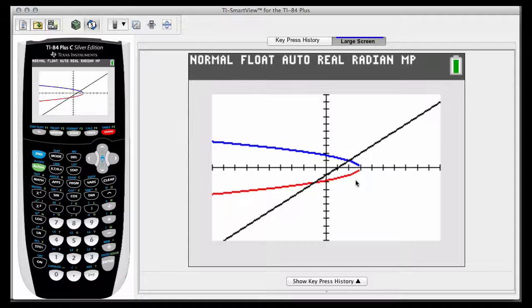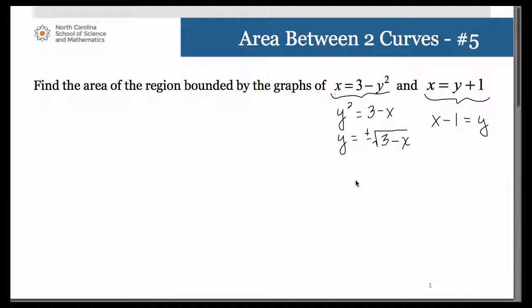So as we've talked about before, one thing you need to decide is the orientation of your representative rectangle. Remember the idea is that you want that rectangle to hit both curves at the same time. So let's go back because I actually have a picture of this on which I can write for you. So you can see the sideways parabola opening to the left. So think about what this might look like. If we did vertical rectangles like we're used to.